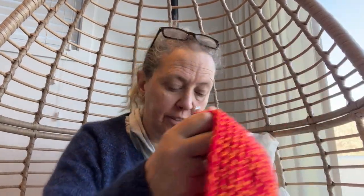Can't remember which way it goes. I think it goes that way. It's a bit of fun. So I think these are huge balls. So hopefully I'll have enough to do a few brightly coloured ones, rainbowy ones, and the kids will enjoy those. And hubby can use them too. So that's my other little crochet project that I've got on the go.